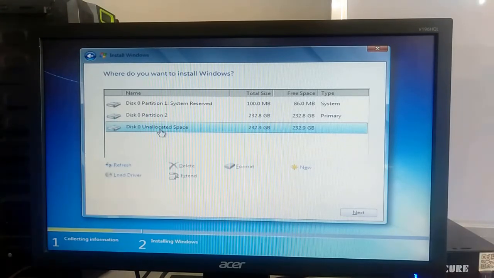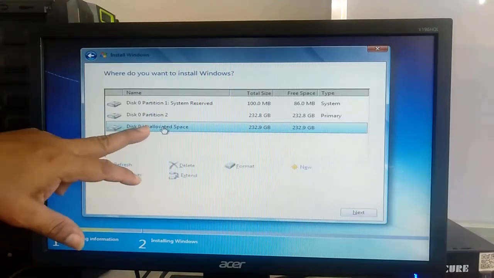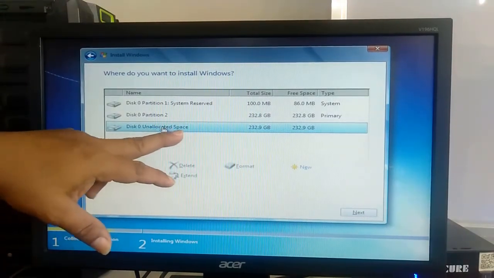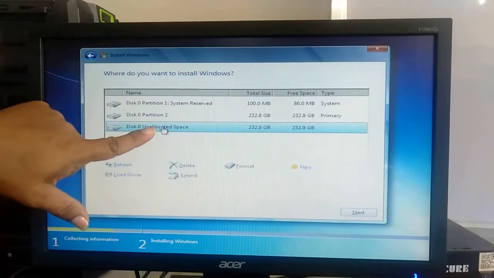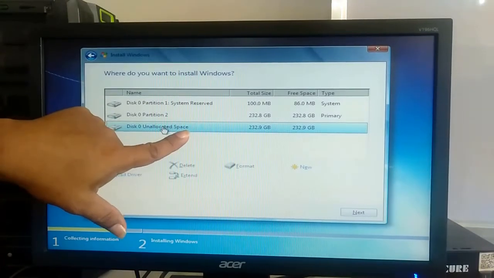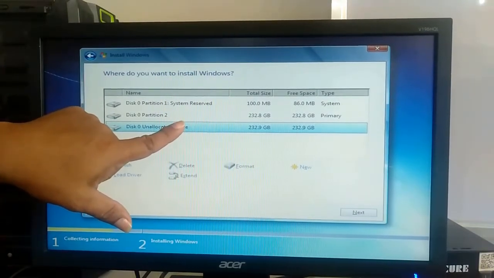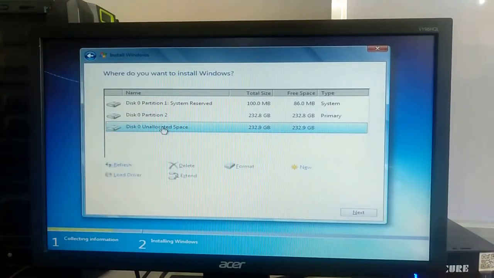You can leave it as that in case you want to have a dual bootable operating system. What does it mean? You leave it unallocated so that when you install another type of operating system, you install it in the unallocated space, creating a new partition for that particular operating system.